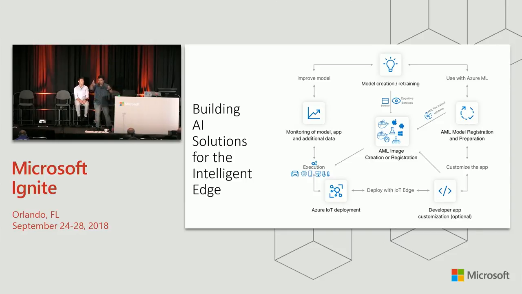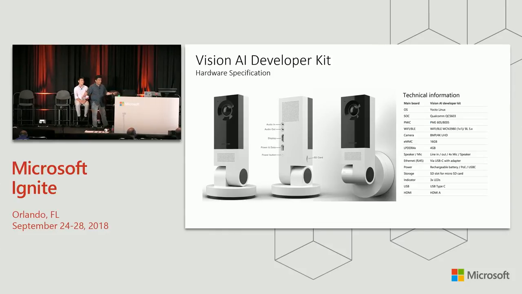Now, in order to make this possible, there are three components, right? You need the models. There's a bunch, and we're going to provide you some, and you can create your own. There's the platform. We have that. We're doing Azure Machine Learning and Azure IoT Edge. And then there's the device. So we didn't have a device, so now we have a device. So this is the Vision AI developer kit. This is the one that you saw in the demo for Shell. This is the one that I'm going to show you how to program and use in a second. It's going to be available for order pretty soon. I'll give you a URL towards the end of the presentation.